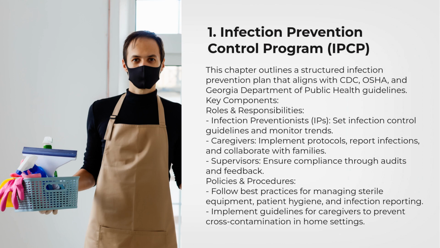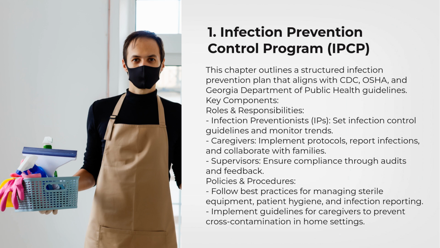1. Infection Prevention Control Program (IPCP). This chapter outlines a structured infection prevention plan that aligns with CDC, OSHA, and Georgia Department of Public Health guidelines. Key components, roles and responsibilities. Infection preventionists, IPs, set infection control guidelines and monitor trends. Caregivers implement protocols, report infections, and collaborate with families.